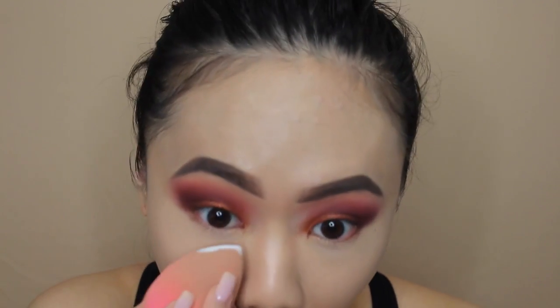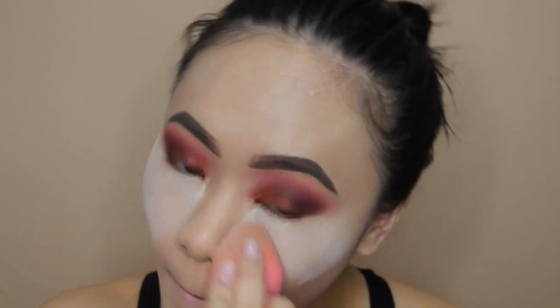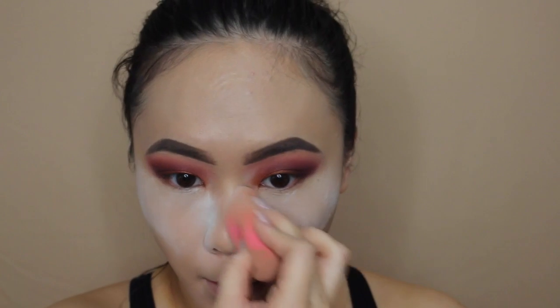I'm just going to bake a little bit. As I'm putting the powder on my face, I'm pressing it in so it sinks in. And I'm putting it in the corners of my nose because I get really oily there, and I just want to make my nose look a little slimmer.